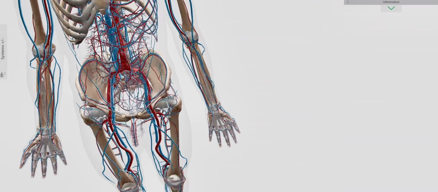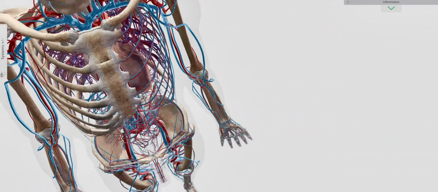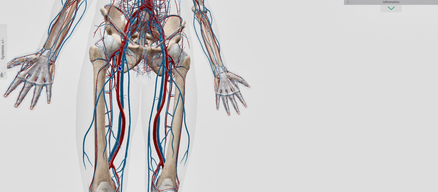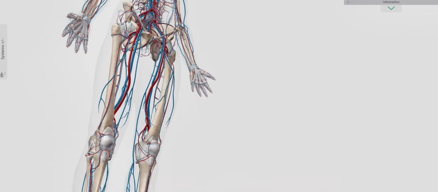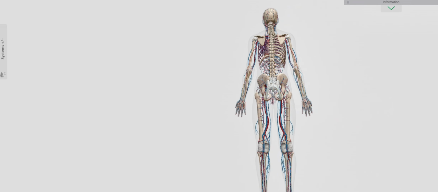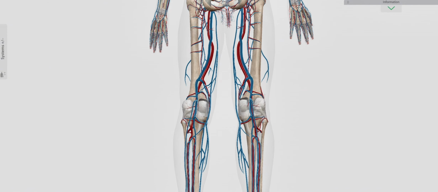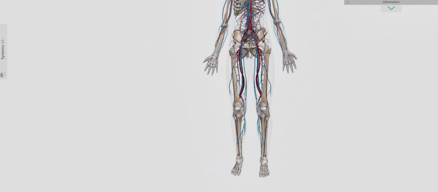So the aorta, for instance, has an abdominal section to it, and then it crosses into two sections of the iliac here, and then down through the femoral area. And these are pulse points too. You can check for a femoral pulse on your patients by pressing in on their inner thigh here and feel a pretty good one. And then as it comes down towards the feet, it starts to get more narrow. The arteries tend to get smaller and smaller and smaller, and it just works its way all the way throughout the body.